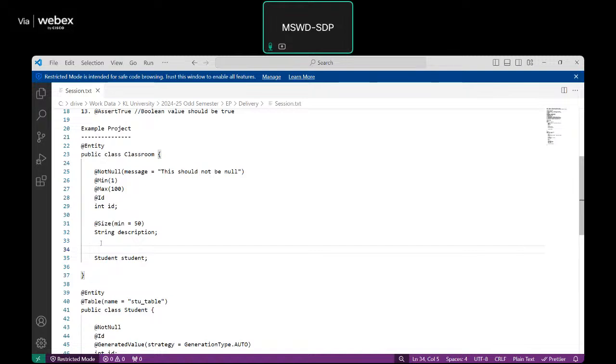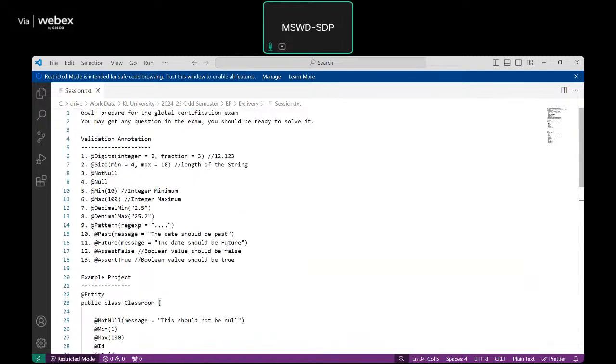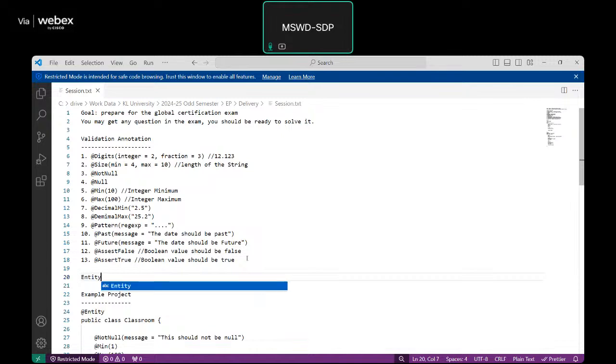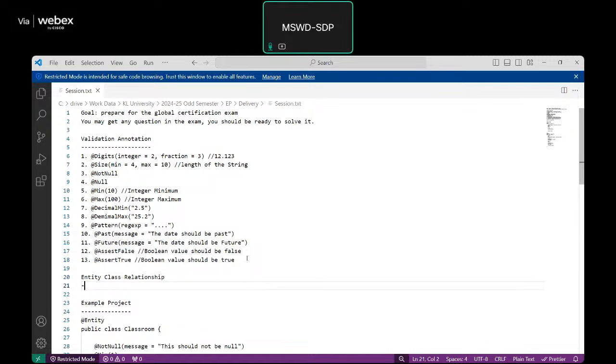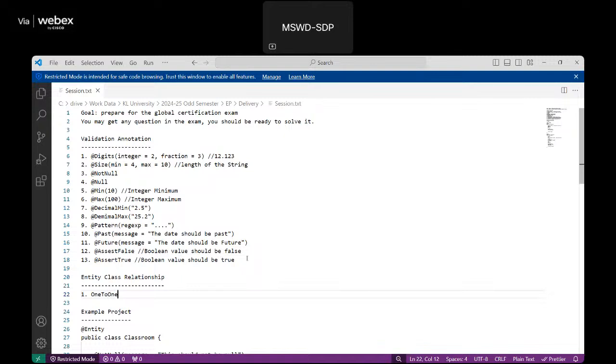The relationship can be, okay, I'm going to type the relationships here. Entity class relationship. It can be one to one.